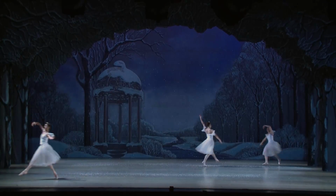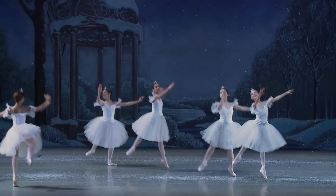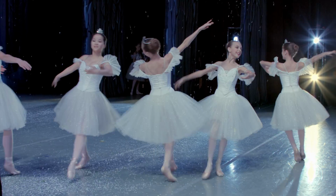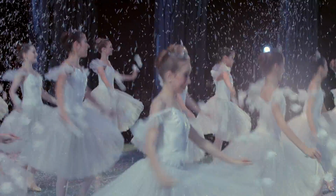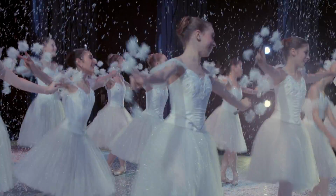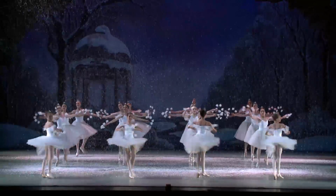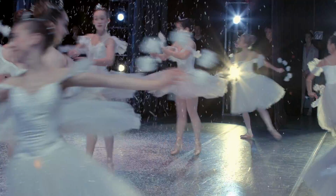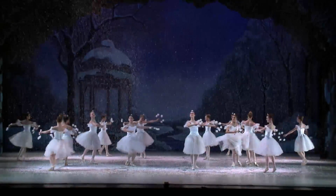Marie and the Prince travel on their journey through the snow, and there's a marvelous blizzard, a blizzard that is expressed through brilliant choreography that is remarkably precise, sometimes breakneck fast. They're also getting bombarded with snow from 3 different points on the stage, and that snow is also being swept around by a series of fans in the wings, and it makes for a really wonderful blizzard.